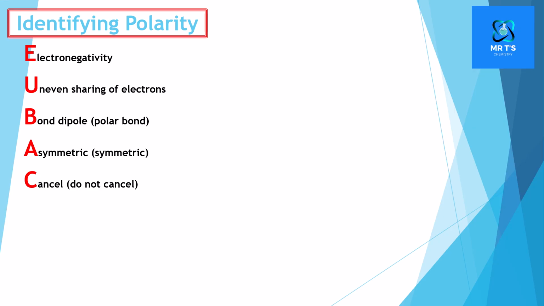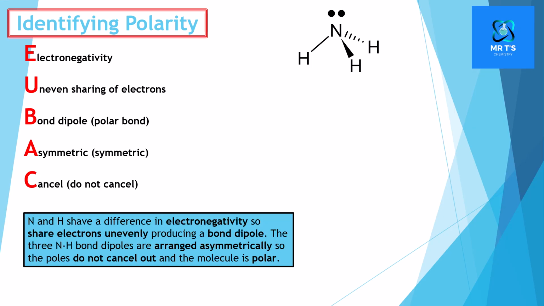Let's look at it as an example. So here's the molecule at the top here. We can see that it is ammonia and it's a trigonal pyramid. Okay, so N and H here, because they are 2 different atoms, they have a difference in electronegativity. In fact, here, nitrogen is more electronegative than hydrogen, so it gets a slight negative dipole moment, and hydrogen gets a slight positive dipole moment.